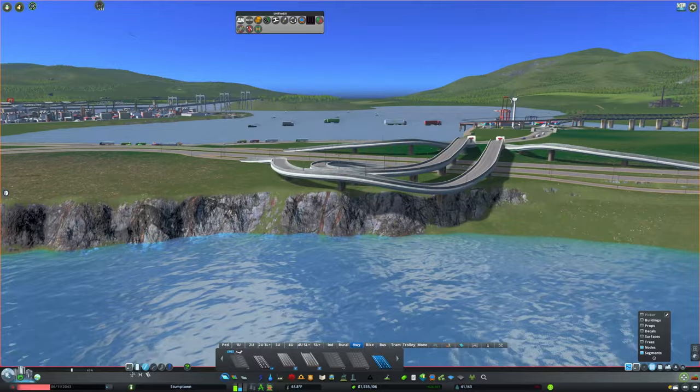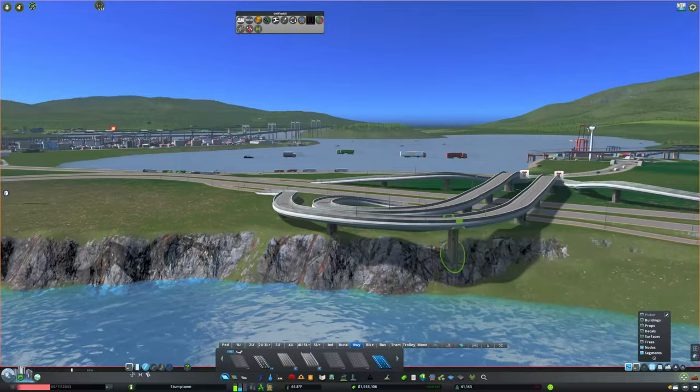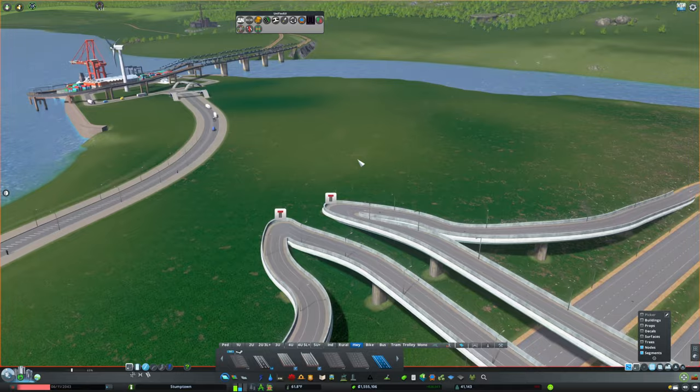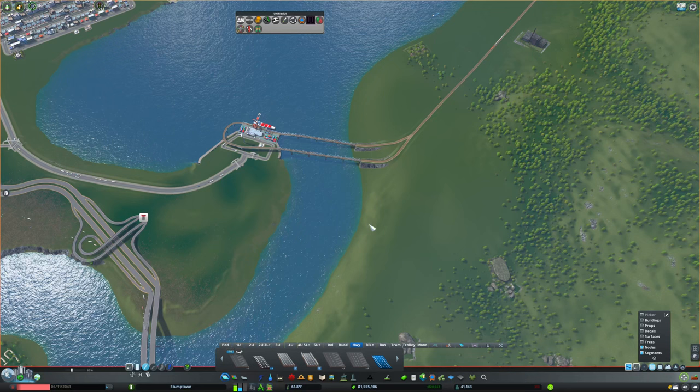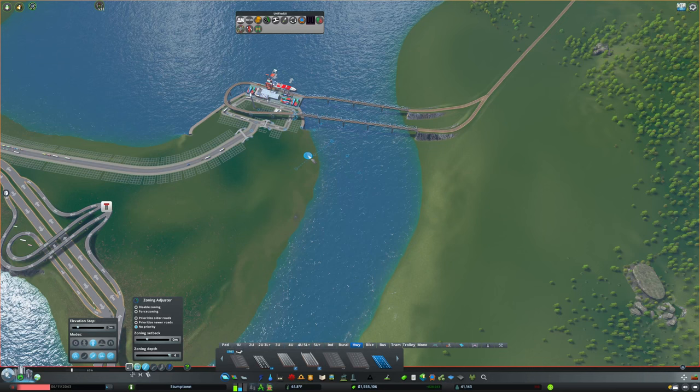Make sure this is okay. Got a little dip going on there. Come on, I clicked on that. All right, that'll do. I think we got to get across the river this way. Let's grab that and let's see, right about there. Raise that up. Go into bridge mode.